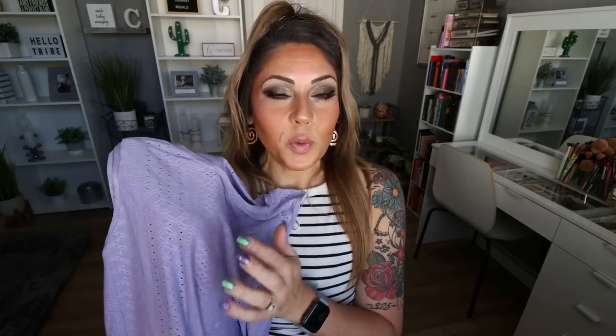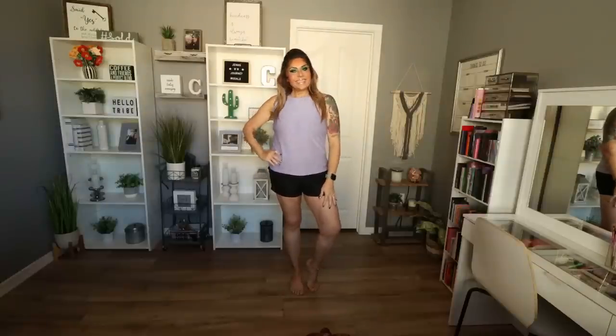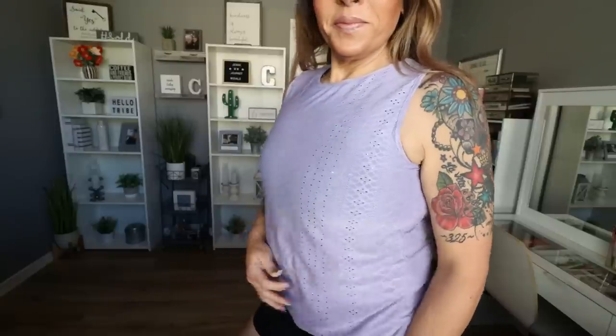Purple and pink have been my vibe lately, and I saw this super cute tank — it's an eyelet design, so soft, a really soft silky material. I like that it's a muscle style of tank top. I find halter tops and muscle style shirts are really flattering on most figures. This is the solid eyelet embroidery tank top at $7.49, coming in nine different colors. I have mine in purple in a large, and I love it — it fits me perfectly. This is a day-to-day top you could wear to the grocery store, on a girl's day, on a date night, or even to the gym. Very versatile, and the quality and material are very nice and soft.